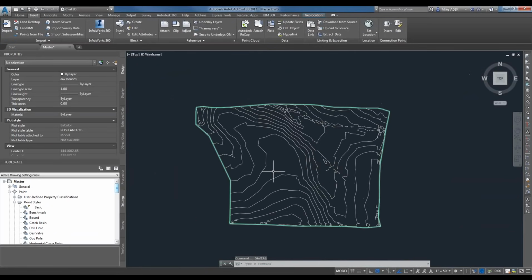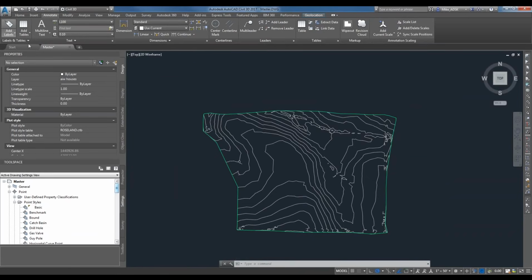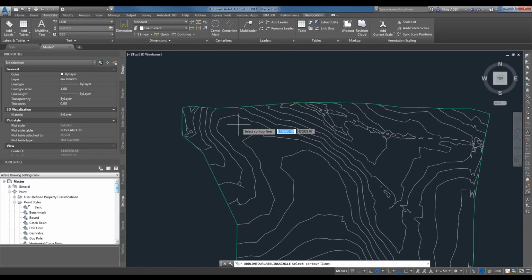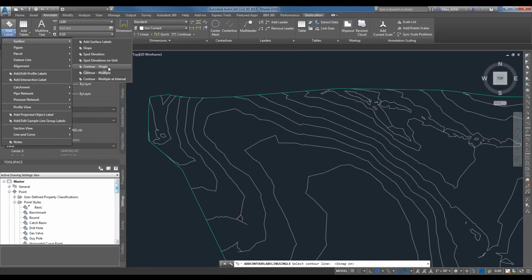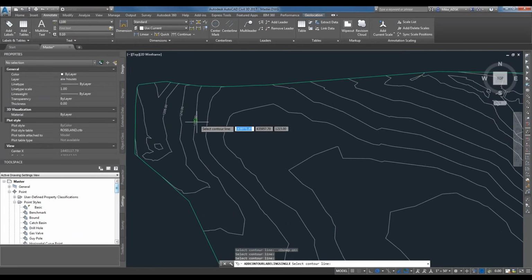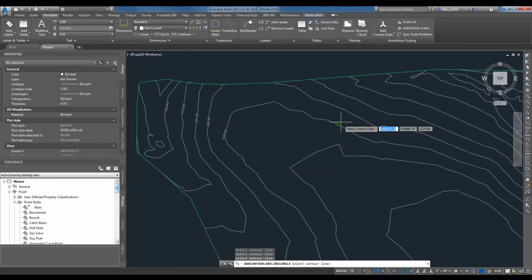So now we have this beautiful surface in here with 5 foot contours, similar to AutoCAD and AutoCAD LT. There are some labels in here, except that there are some additional options. You can add labels to your surface. The reason that I took away all those contours was to show you how you could easily go in there. So I selected add labels, went to surface, contour single, just select in here, and you can see how I'm labeling all those contours, and it's all dynamic.